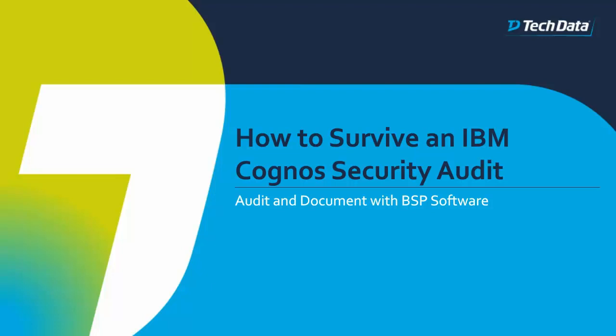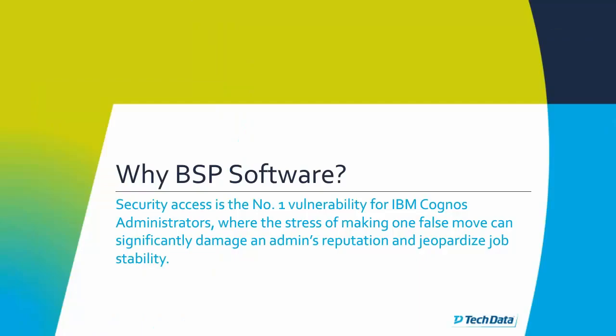Okay, great. Thanks, Jared. So we're going to run through some things that we can do to help you clean up and better understand your Cognos environment so that you're able to survive a security audit. So we've got a couple of tools that we're going to use today from BSP Software. We're going to use our Meta Manager tool, which is an administrative tool designed for the Cognos administrator to help manage the environment. And then we're also going to use our brand new tool, the Integrated Management Suite, which is a Cognos Analytics extension.